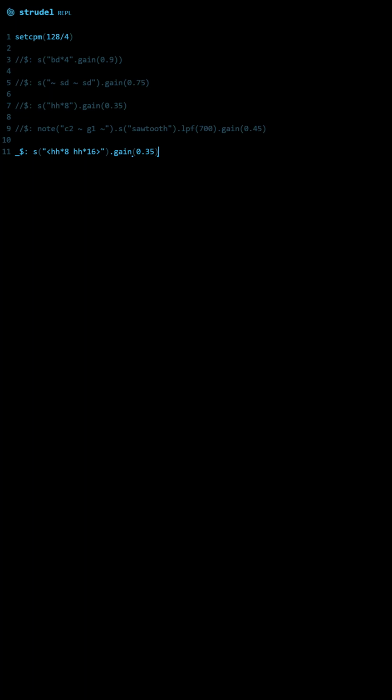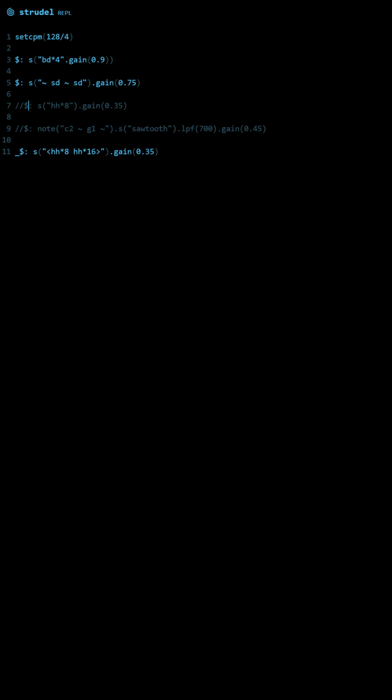So let's have this all. Let me stop. We start from setting the CPM, or cycles per minute, which here is 128 divided by 4. Then we can have our kick, and then we can have our snare on steps 2 and 4, and the kick is on every step.